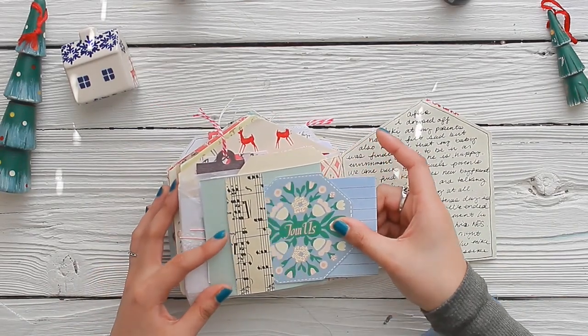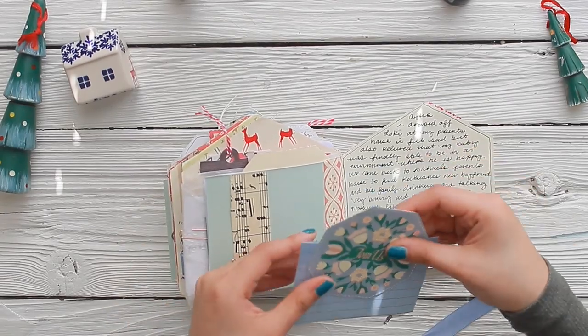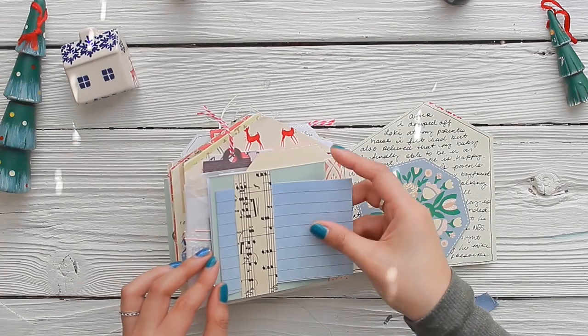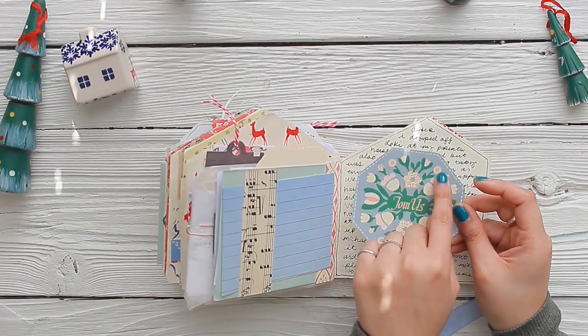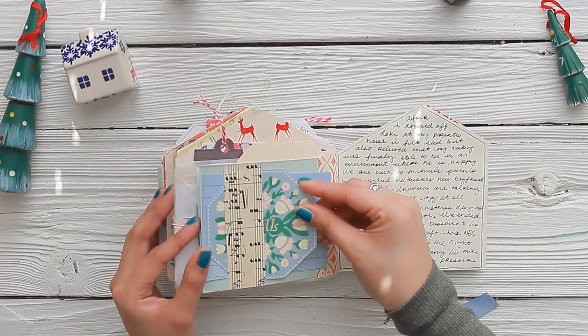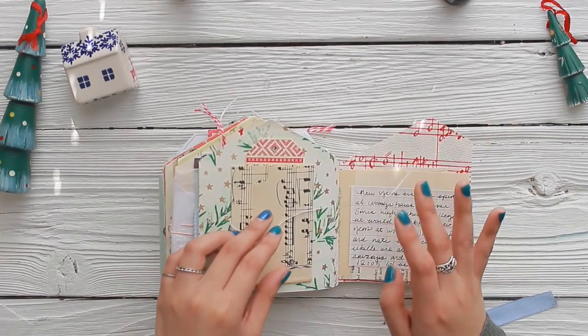And then on this side, I did a little belly band with some scrap paper. More journaling on this paper right here. And that just tucks in there. And then this one, I wanted to print out the pictures and give it that little honeycomb design. So I have yet to do that also. Some more journaling about the afternoon on Christmas Day.